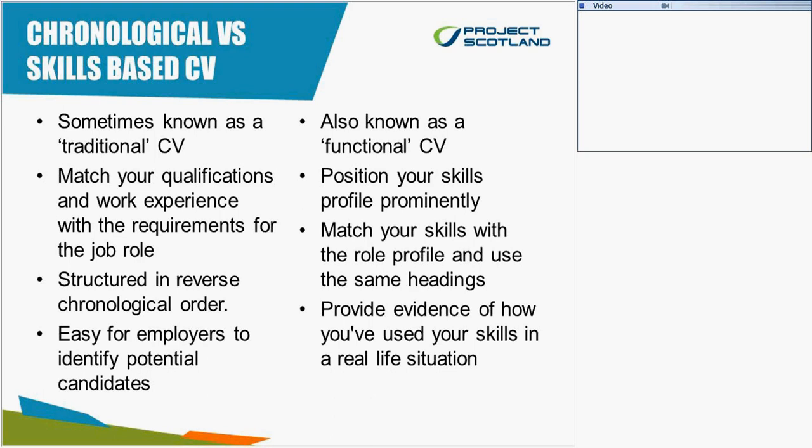Absolutely, yes. I have seen CVs like that. The biggest CV that I've had over the years is probably about 10 pages long, and it included their most recent job right back to the job they had when they left school. So yes, as you say, Cassia, it's about being selective in the chronological CV. You don't have to put absolutely everything in. If you're starting off in your working life and you have quite a few temporary positions or jobs with similar roles, it's okay to roll that into one generic entry. You just put down the job descriptor and put various employers and a time period, because that saves them having to put in 5 or 6 different employers. They just put in one line, which covers a whole gamut of employers.